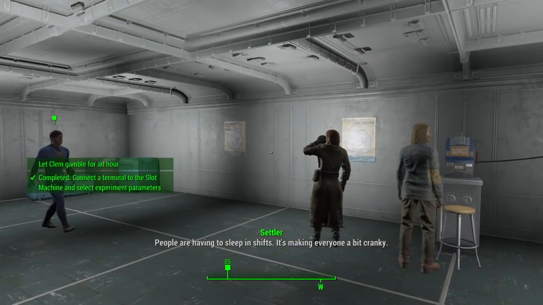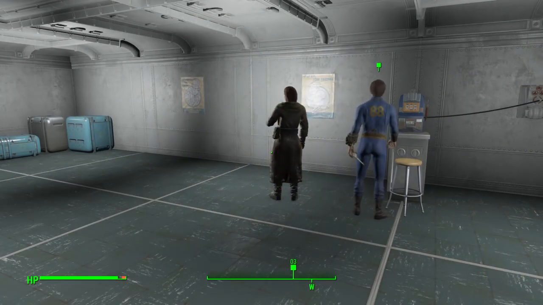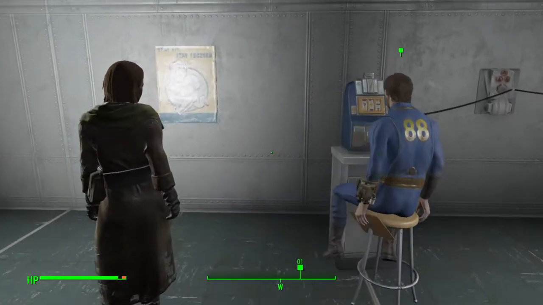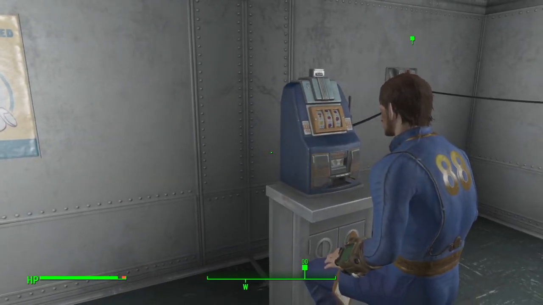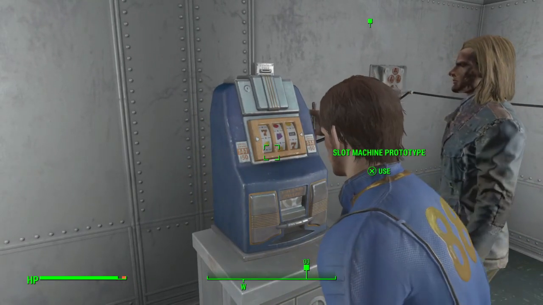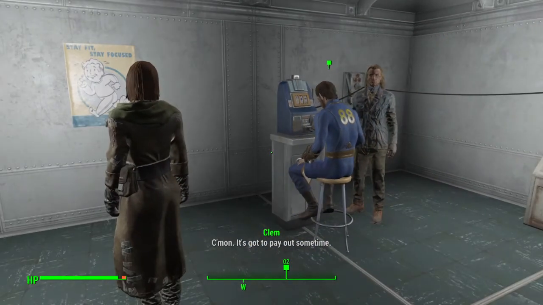It's making everyone a bit cranky. And then Clem will jump on that. I don't know why he still has that in his hand. It will go away sometime. I mean, would a yellow jumpsuit really be that bad? Yeah? Come on. It's got to pay out sometime.